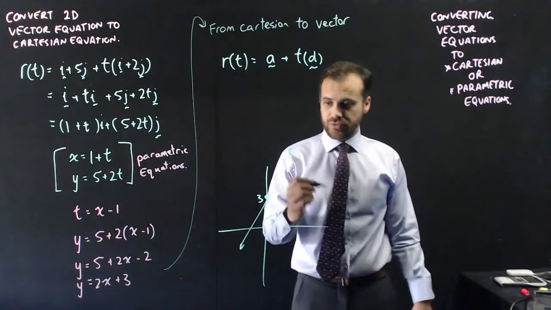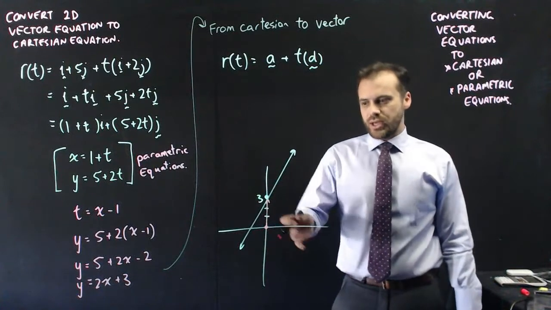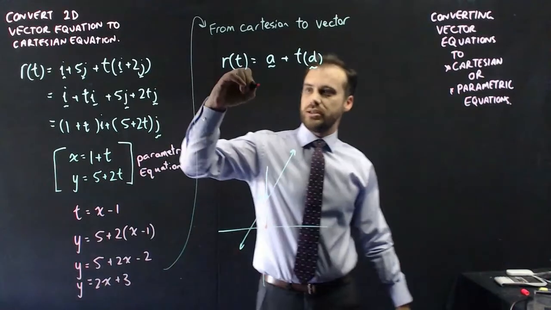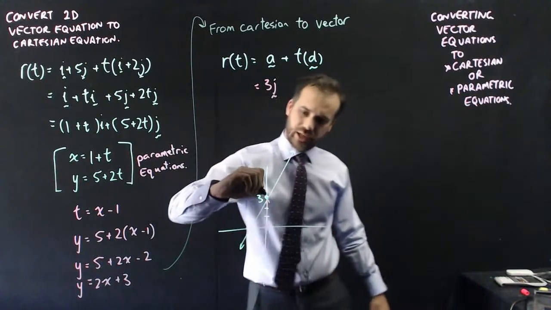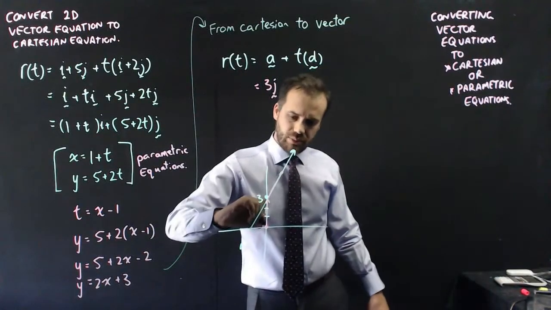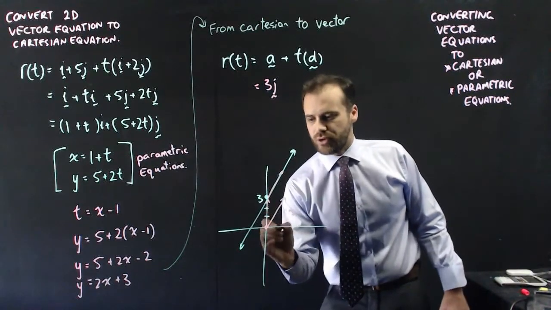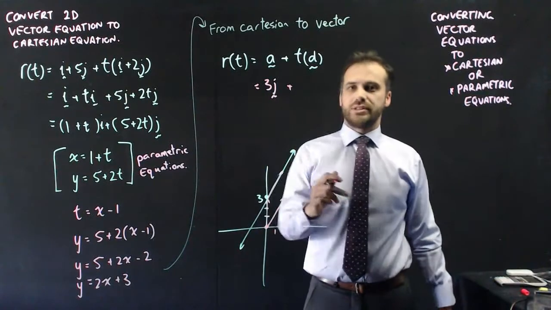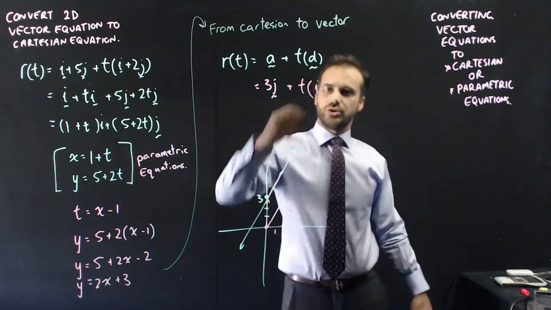Now in this one, a starting position vector, one that I can find easily, is one from the origin to my y-intercept, and that vector is simply 0i plus 3j, or just 3j. And now we need to come up with a vector that's parallel to this one here. And given that it has a gradient of 2, that means that it goes up 2 for every one that it goes across, which means that its parallel vector, its d vector here, is going to be equal to 1 across plus 2 up.